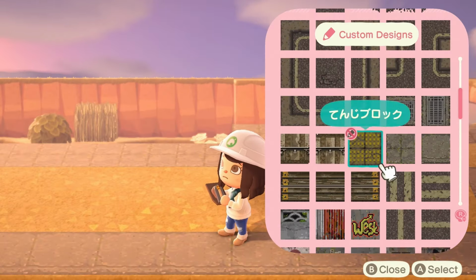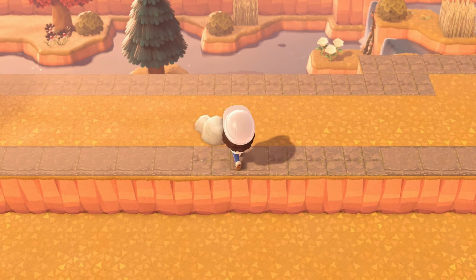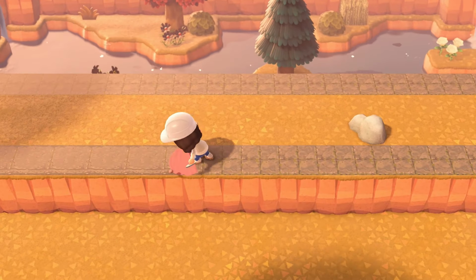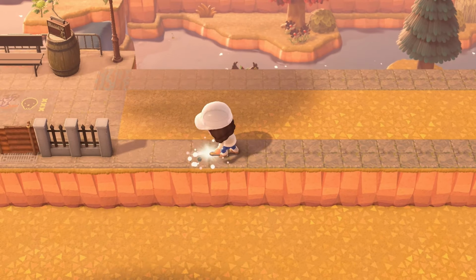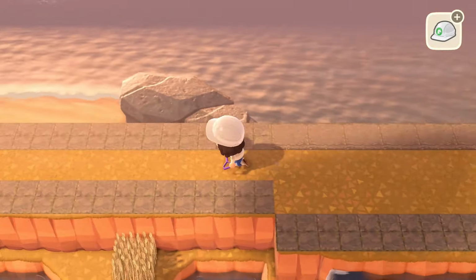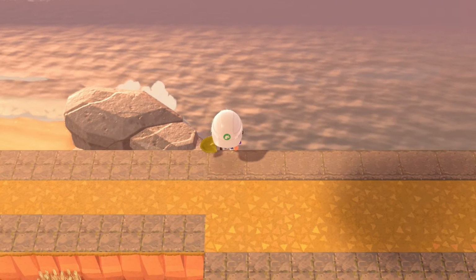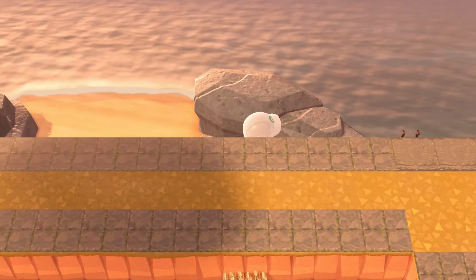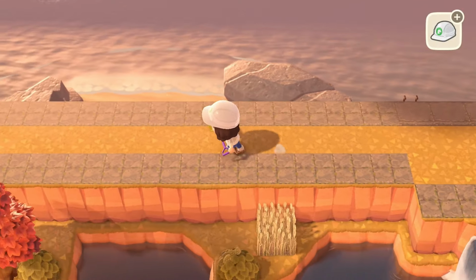I like keeping this separate from the back. I might actually do the same for the front. Just the bridge though, not the whole thing. Keep the bridge separate. Yeah, because I'm going to have to move Raymond's house too. I just realized I'm going to have to put simple panels behind it. So I will have to move his house too. So it's definitely going to have to be 2 parts.